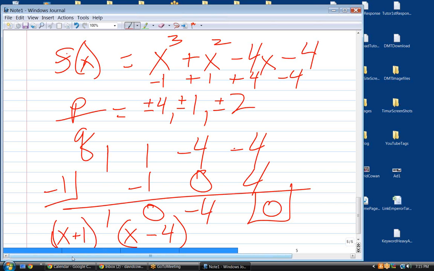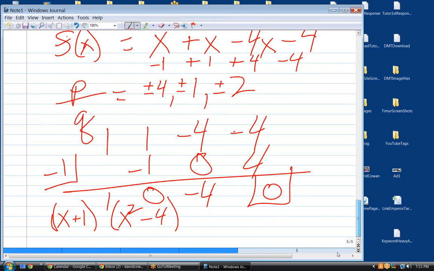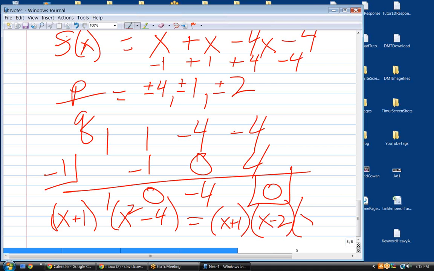I multiply x plus 1 times, excuse me, I didn't do that right. Right after I told you that term always has to be x squared. I mean 1 degree less. There. And even that isn't fully factored. Obviously that is equal to x plus 1 times x minus 2 times x plus 2.